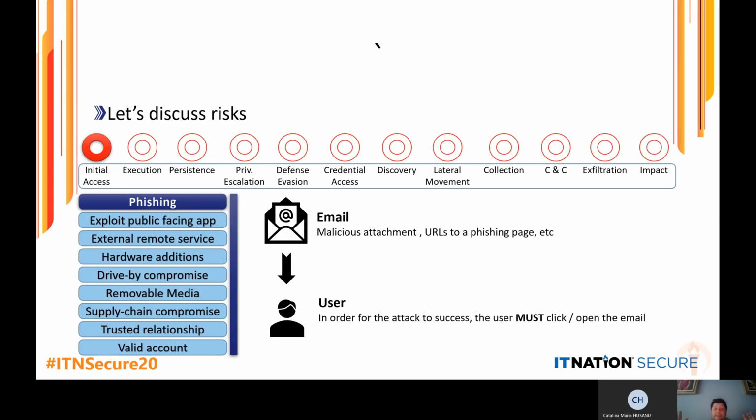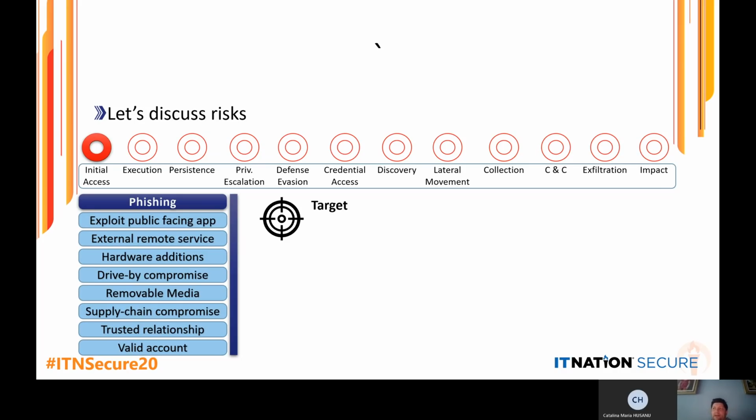Now, in both of these cases, there is a must here. The user has to be fooled by that email, and has to click and open it. Without that, the attack cannot actually happen. So who is the target in this case? It means that you need a specific type of user.